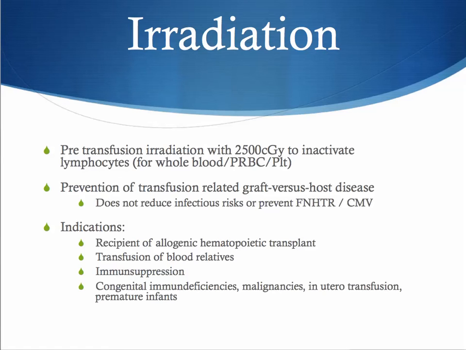Since there's still a considerable amount of white blood cells present in the donated blood, even after leukocyte reduction, in people who have sensitivity to immunologically competent cells, the only way to kill those is to irradiate the product. What it means is that directly before transfusion, the product is irradiated with 2,500 grays to inactivate the lymphocytes. That applies to whole blood, PRBCs, and platelets, not FFPs, because FFP doesn't contain any cells. It takes about 10 minutes, and the reason we do that is to prevent graft versus host disease.